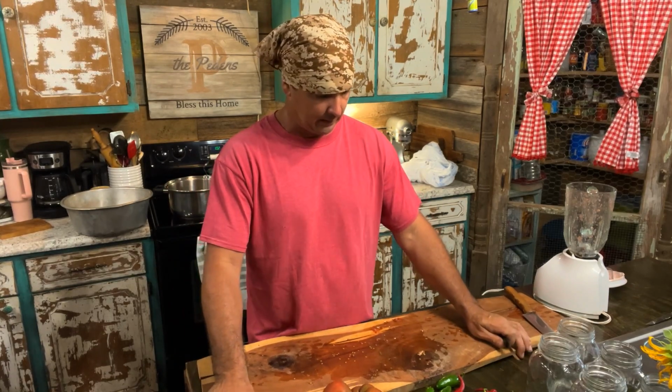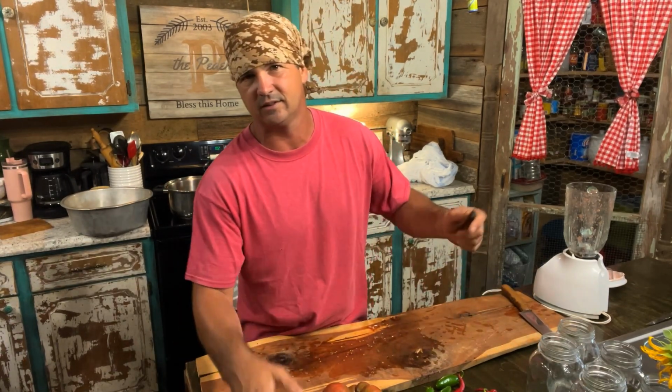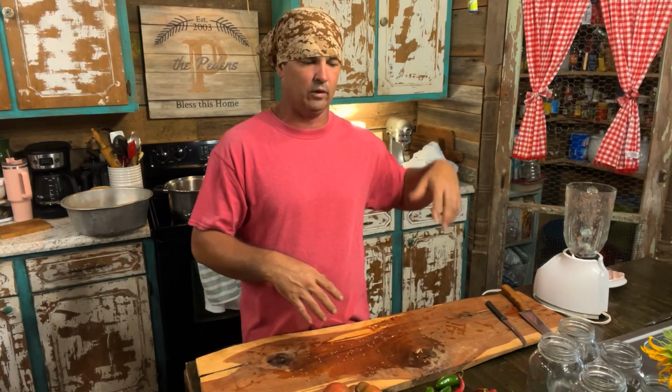And I got that recipe somewhat from a friend of mine I worked with that worked in a Mexican restaurant. He is a Hispanic guy, and he told me, he said, this is how we always make it. So this is kind of based off of what you eat at the Mexican restaurant. So what I'm gonna do now is cut up the rest of these tomatoes and start getting everything going. And then when I start adding peppers, I'll pick you back up.